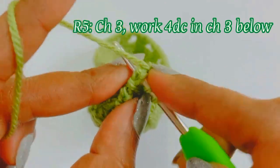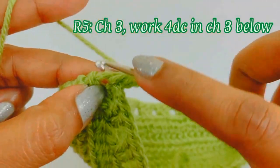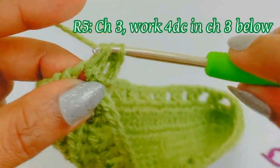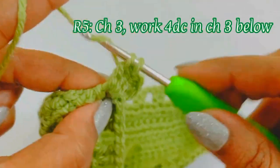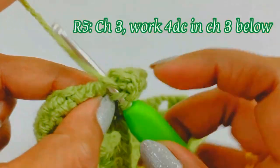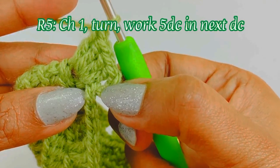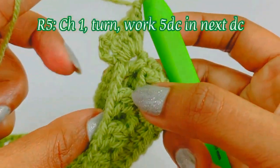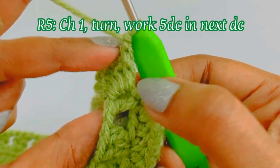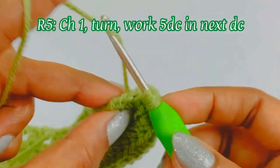So insert the hook into the chain 3 from the back side and we are going to work 4 double crochet. After completing the 4 double crochet, we are going to work a chain 1, and again we are going to work into the next double crochet. So turn the work and now work 5 double crochet into the next double crochet.